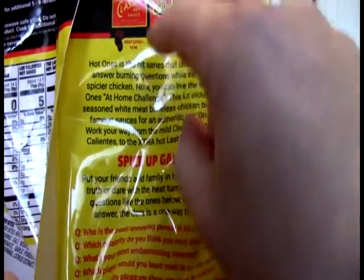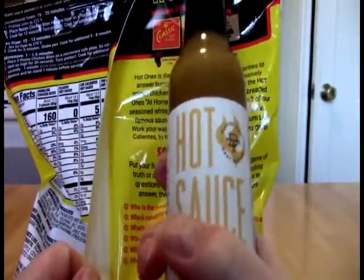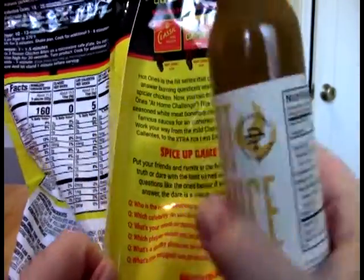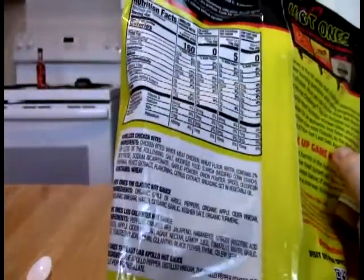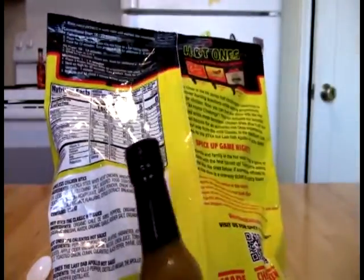The Los Calientes is 5 of 10. This is 2 of 10. So, the Los Calientes has onions. And we'll go through the ingredients here momentarily. But I'm tossing that one.